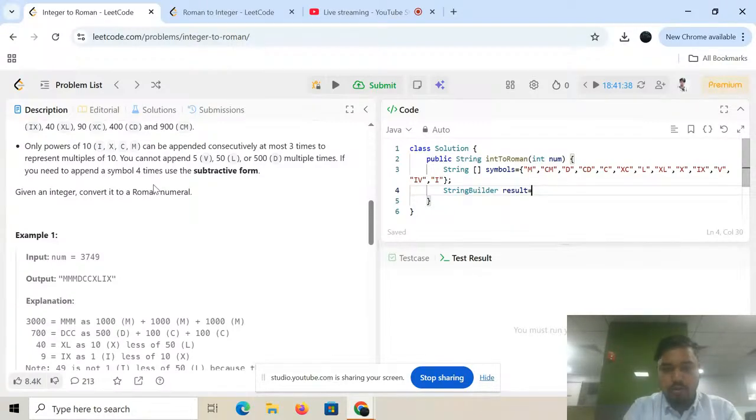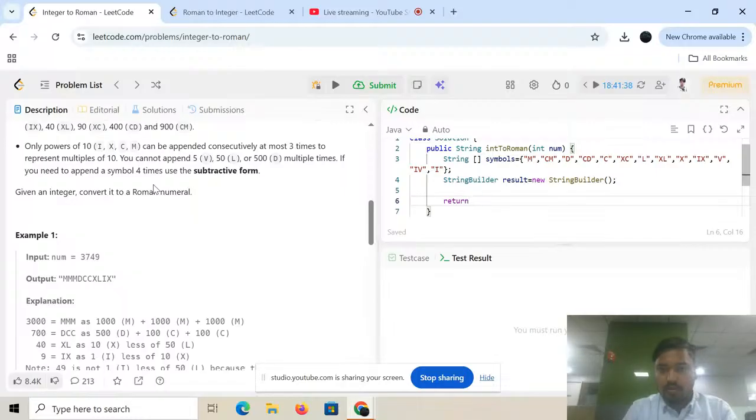Here we will store our value in a new StringBuilder, and we will return our result as well.